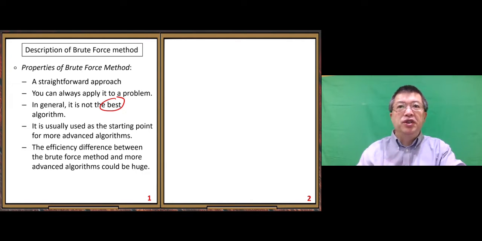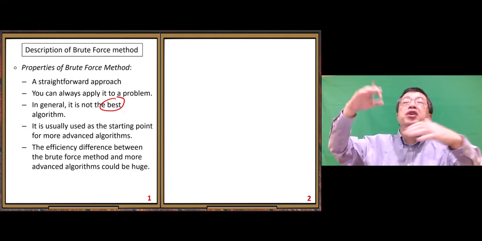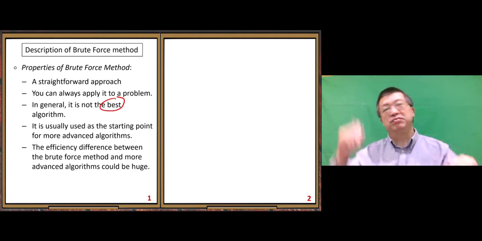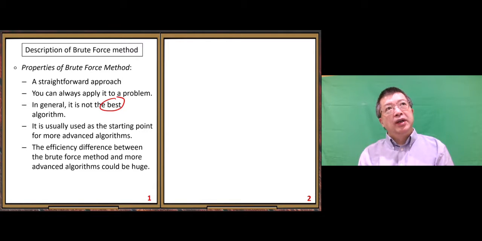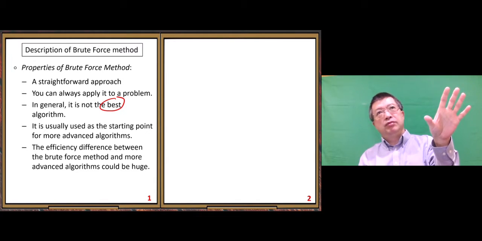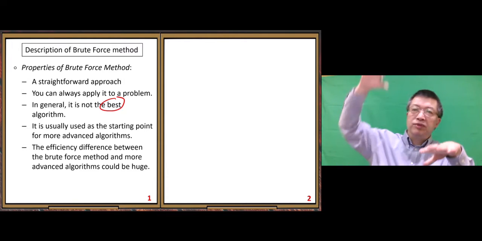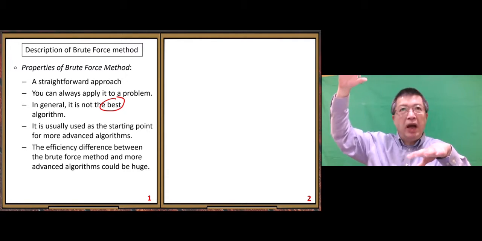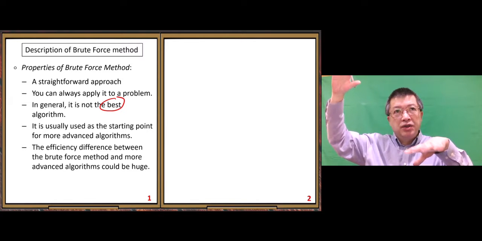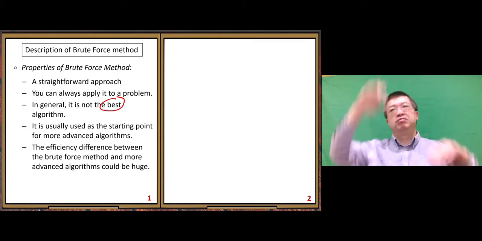The efficiency difference between the brute force method and the more advanced algorithm could be huge, especially for relatively hard problems. Most of the time, the brute force method cannot give you a good solution, so you need to try to use more advanced algorithms. As a result, the efficiency difference could be huge.